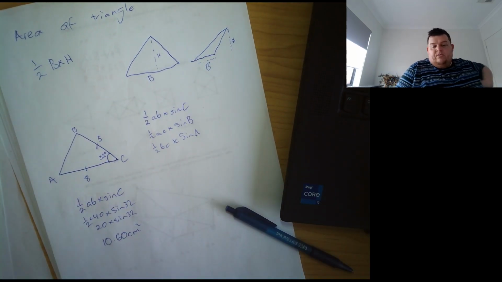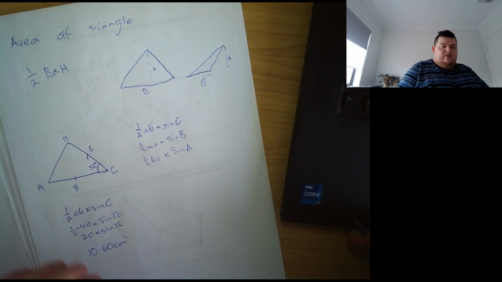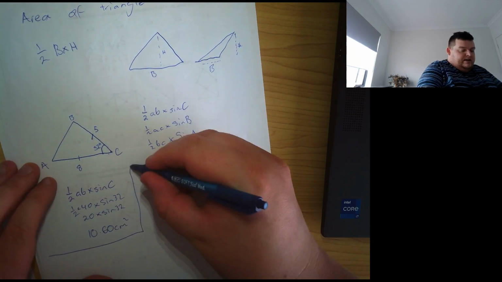So that's one of the ways that you can do it. Like I said, it's just based on filling in things in the formula. Essentially, you can work it down a little bit like I did, but nothing too crazy. The one that is a little bit harder is something called Heron's formula. So I'm just going to do a quick divider here.